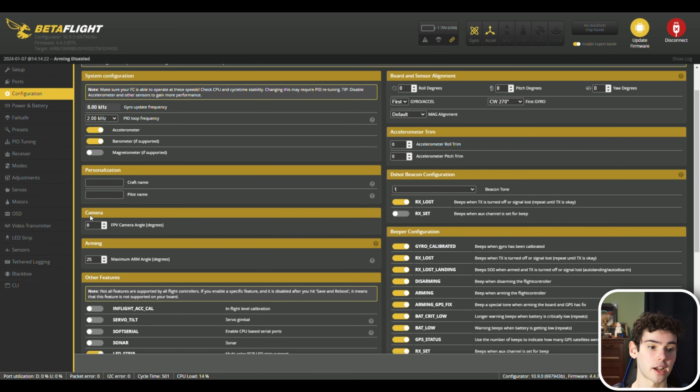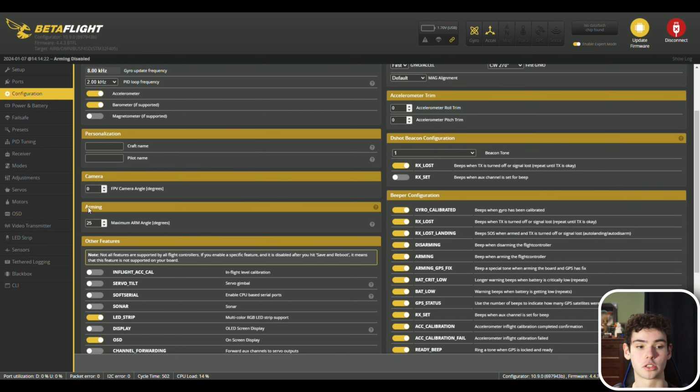But yeah, all right, camera angle. Well, the FPV camera angle in degrees, I'm not going to talk about it because this is a complicated thing, and it's also very unnecessary if you're not too serious about how your camera angle feels, or the camera up tilt at least. So we're going to skip that for now.